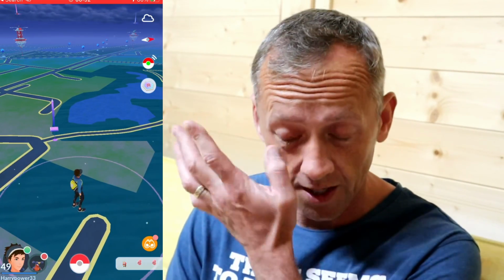But it's doing my head in. And I just want to see if that's any good. And at least it beats Escavalier. And the other one that's been doing my head in is Obstagoon, which my Cresselia will beat. And the Cresselia is also good against the Swampert anyway. So there we have it. I will see you in Battle League very soon. Over and out.